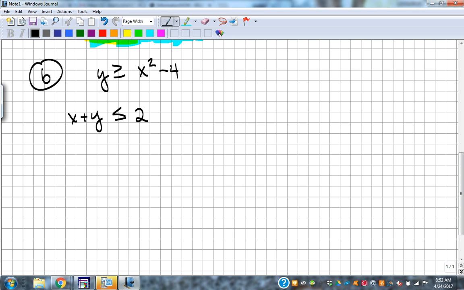So we have y is greater than or equal to x squared minus 4. So what is that? Parabola. So it's nonlinear. And then we have x plus y is less than or equal to 2. So that's a straight line, right? So we've got a mixed one here that's got linear and nonlinear in it. This one would be really easy to get y by itself. Just subtract x. I know I've got to get y by itself. I'm going to graph these things anyway, unless it's something a little bit more special.